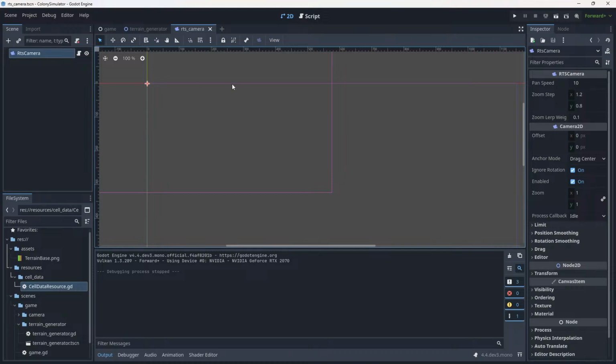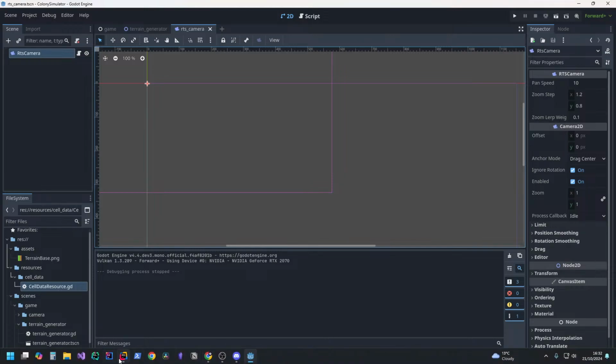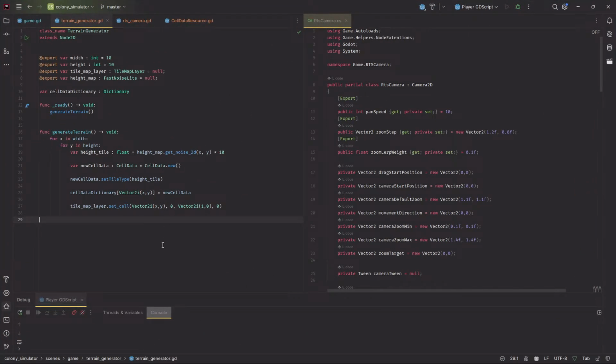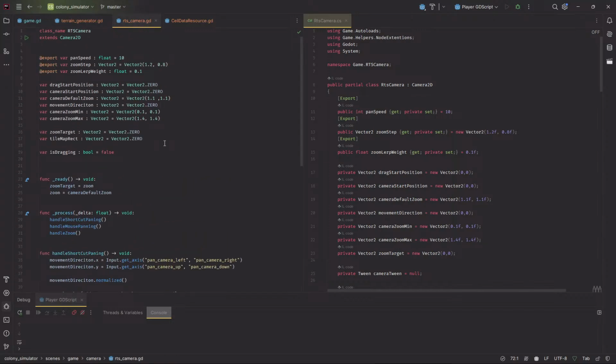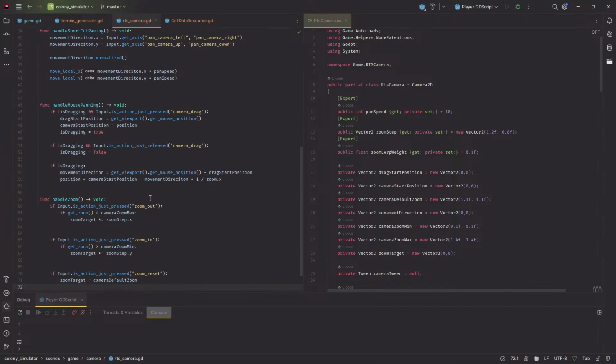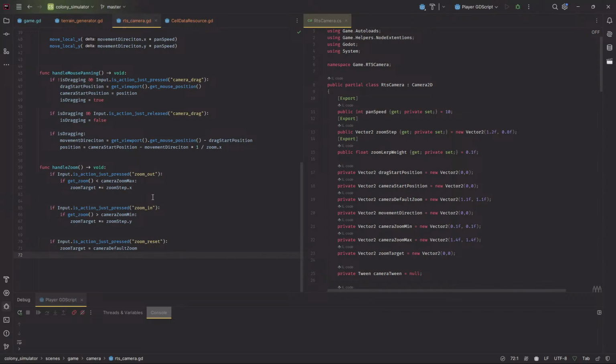New question is, why is this not working? The zoom step is set fine. This might be a min and max issue. No, it's not a min and max issue. That is correct.